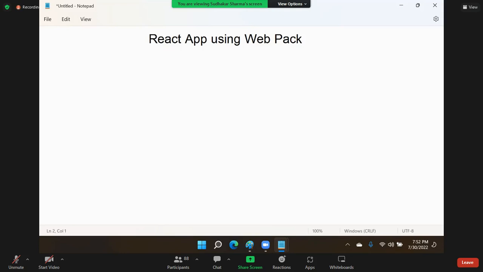The actual concept is that we already saw how to use React in an existing app. We discussed how to create a web application and how to use React in an existing web application using CDN links and by downloading the libraries. I showed you both using CDN, and what libraries we have to download and how to use them also. But what is this Webpack?